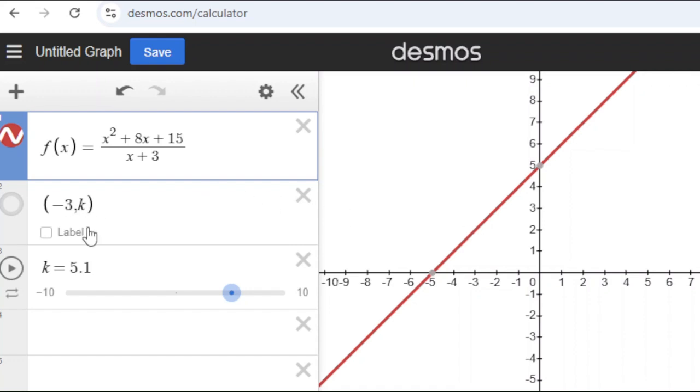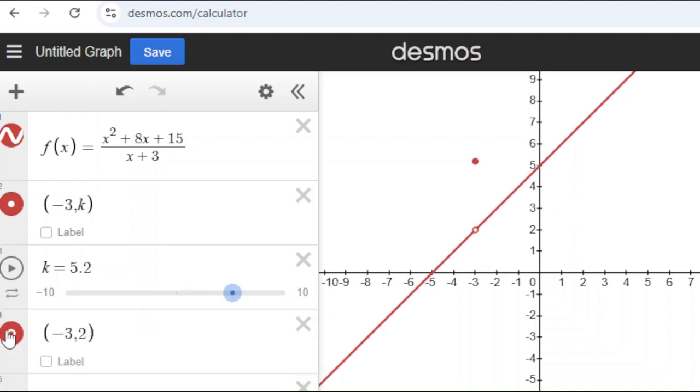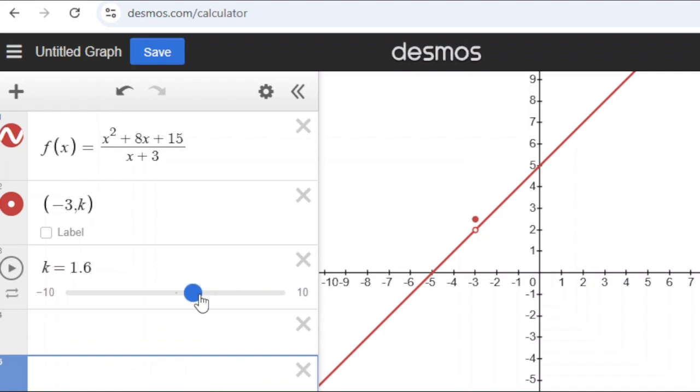In fact, if we were to plot the point negative 3 comma k, let me plot this here, and I'm going to use a slider to take different values of k. By the way, let me put in the hole right there. The way I put in the hole is I just defined a point and I use this right here. But notice what value of k do we need in order for this hole to be filled in? In other words, for us to have a continuous function. Like if k is 4, notice this is not a continuous function. This would be the graph of our function f if k were 4. And notice, is that continuous?